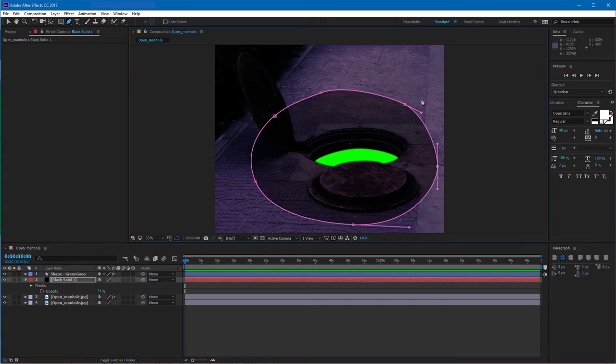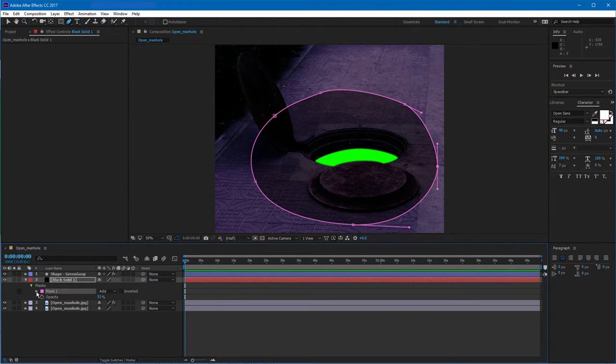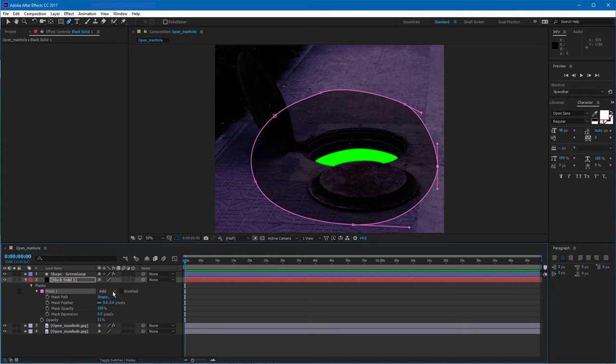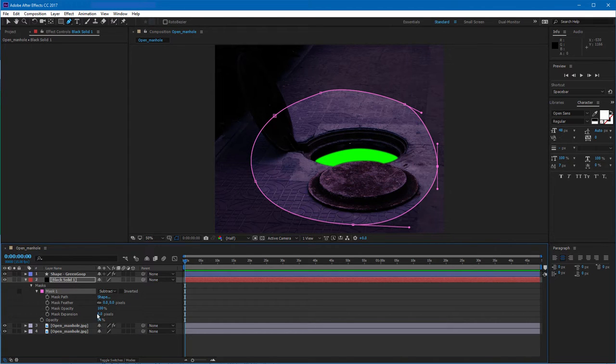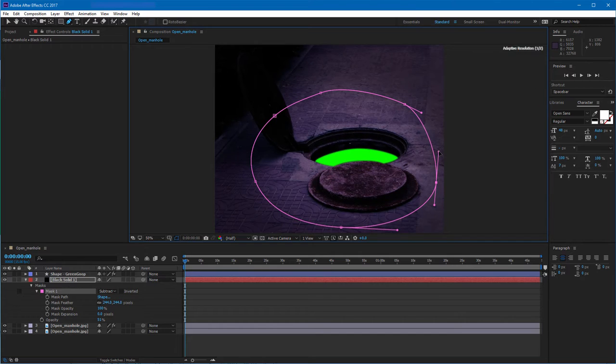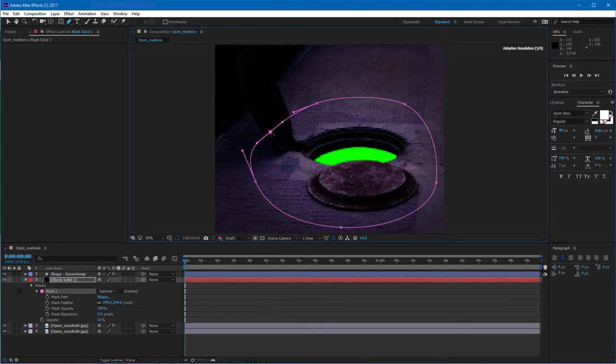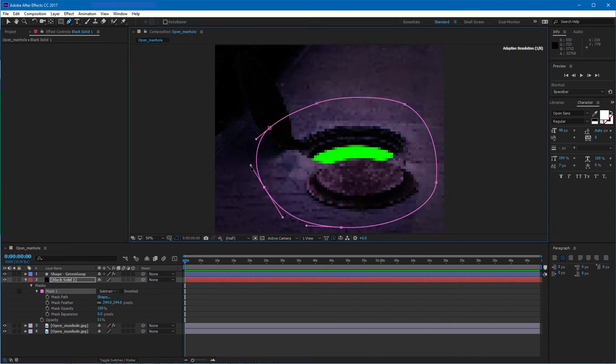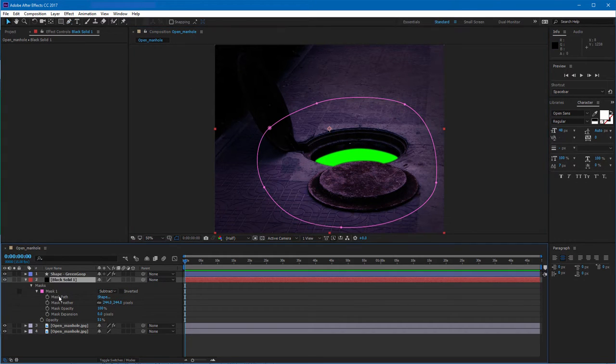This is kind of the opposite effect. The mask is showing the dark layer right near our light source. So what I want to do is, you can see we have the masks available on this layer, and there's mask one. And so instead of adding space that's inside the mask, we want to subtract that. And so that's basically going to flip it. And we can adjust the feathering. And I think that if we make that feathering big enough, we'll start to get the effect that I'm hoping for, which is that as we move away from this manhole cover, it's going to get darker and darker and darker. If I dial up the opacity now, I think that works for now.